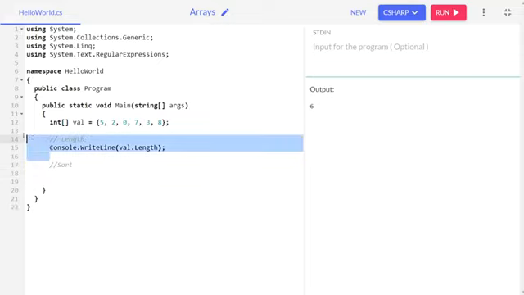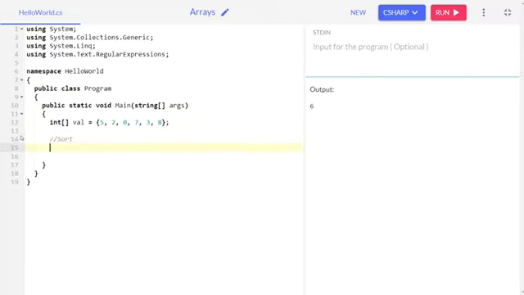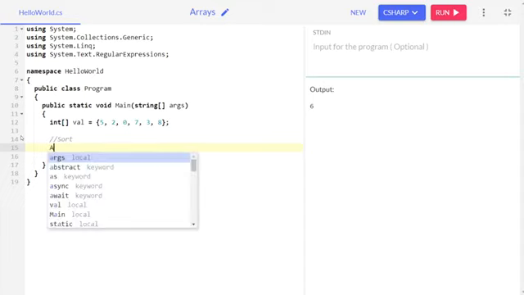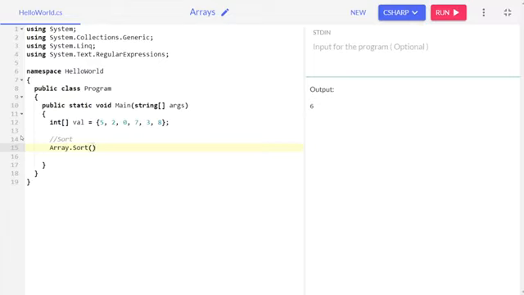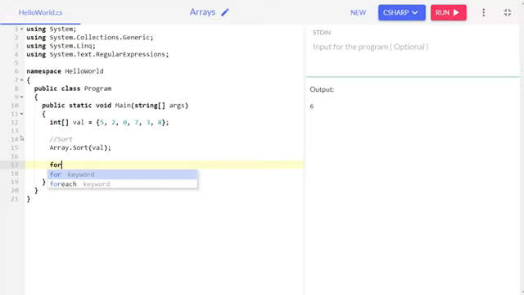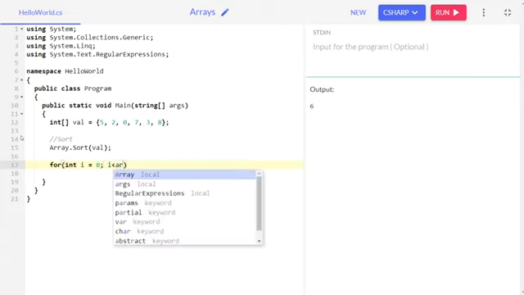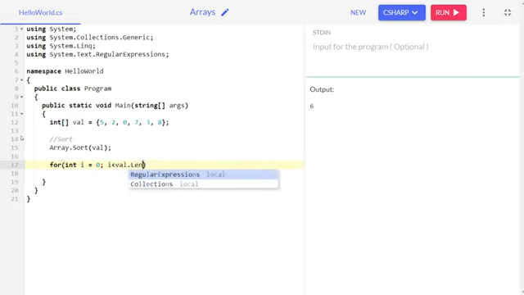First of all, let me remove this length one, because we don't need it anymore. Now let me show you. We have an array initialized. Now you have to write the function Array.Sort, and inside the sort function we pass an argument, and that argument will be the array. Now you can write for int i equals 0, i less than val.Length, i plus plus.